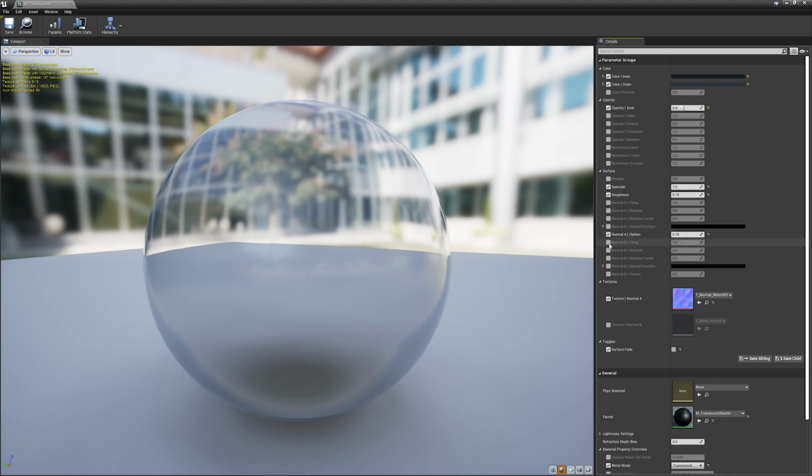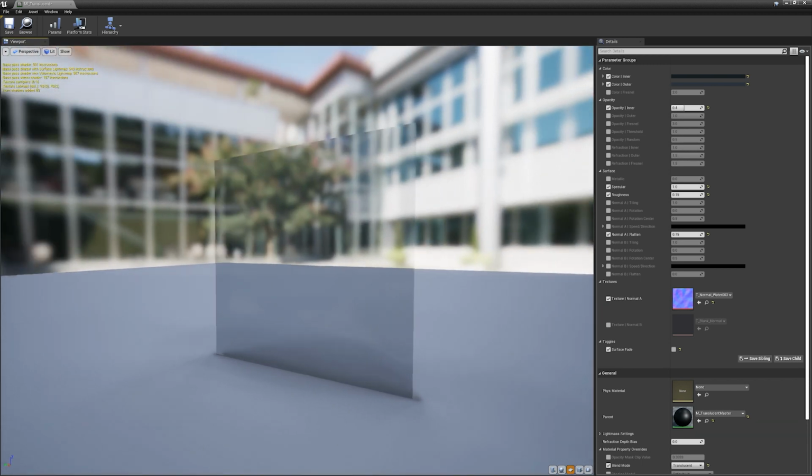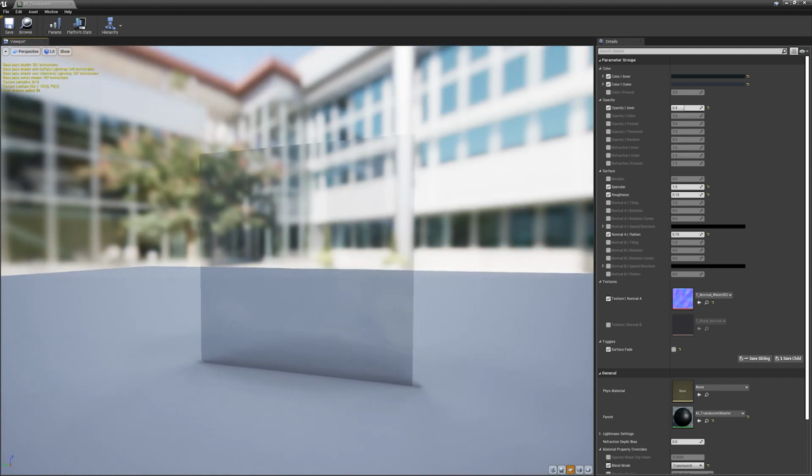And you also have the ability to add 2 normals in here, so you can have 2 of them going in opposite directions, which I'm using for the normal setup for the water that I'll show you in a minute. And you can pan each one of them individually. And then you have your normal A and B here that you can use. Right now for this example, I'm just using a single normal map because once again, this is not really designed to be water or anything. It's just supposed to be glass or something like that.